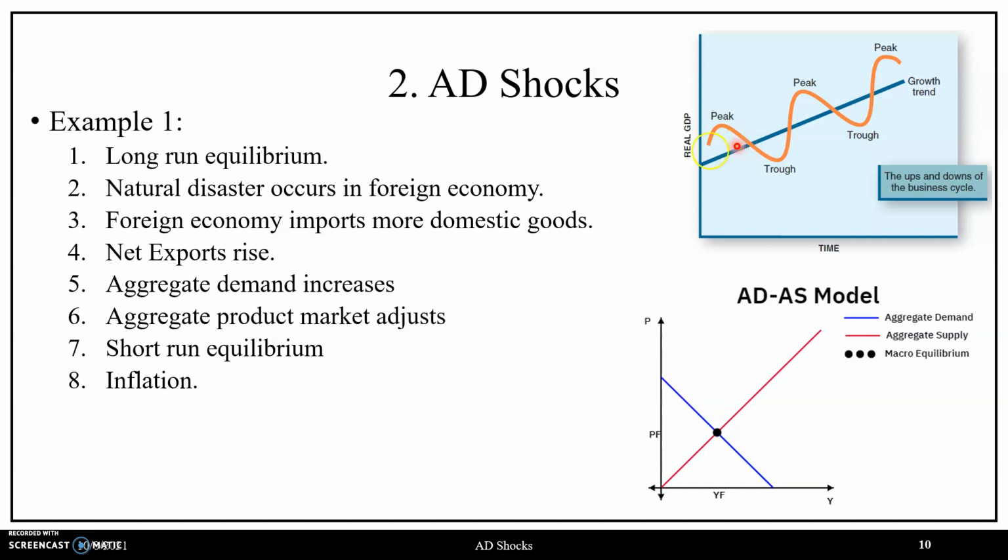But now in the story, say that a natural disaster occurs in a foreign economy. This is likely going to change aggregate supply, and when this foreign economy adjusts to their new equilibrium state, we would expect that in the short run they will have a declined real output level and an increased average price level, where with this increase in the average price level, say that it's higher than the domestic average price level. This then incentivizes the consumers and firms in the foreign economy to purchase more domestic goods and services from the domestic economy due to its lower average price level.